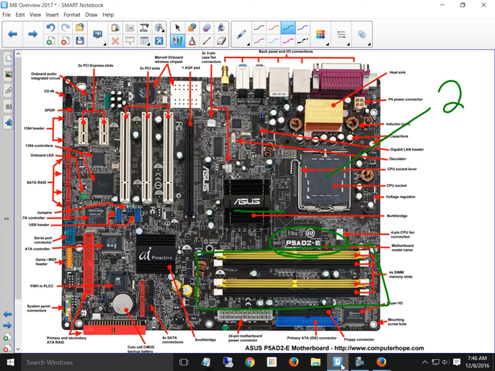Then we've got our front side panel connectors. They're really nice and colored here. Nice, easy way to get on those if you've got the manual to look at and you guys have connected those up. We've got our universal serial bus or our USB connectors, and we can have many of those USB connectors. In this case, we've got USB connectors here and here and here, and a lot of ones have.